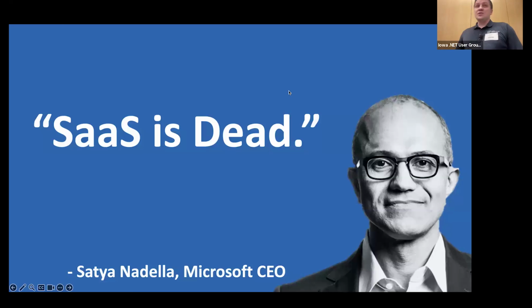There's also this pretty provocative statement from the Microsoft CEO, Satya Nadella, who said SaaS is dead, which is quite the statement from a guy who has a financial report with a line item for Office, which is SaaS. I'm not saying everybody's going to create their own Exchange or Outlook.